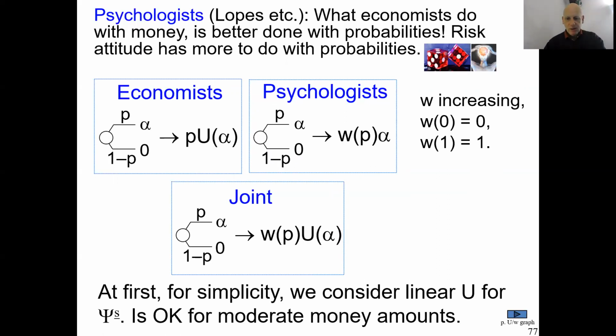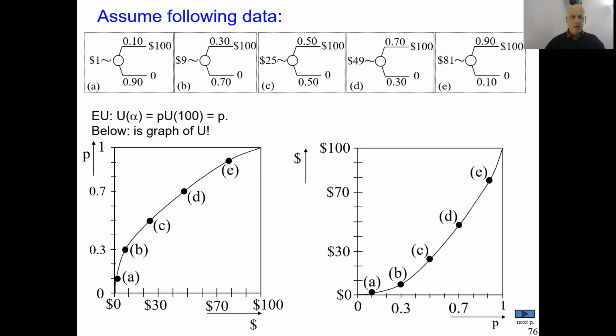Now, with that, let's go back and see the data, what psychologists think. So psychologists see the first indifference and they analyze it differently, and they already did from the beginning, since the 1950s. They say, well, with probability 1 you get here $1. So the weight of 1 is 1. So the value, according to our theory, is just 1 times 1, it is 1. And the value of this is W of 0.10 times 100, plus something times 0. I don't write the 0 term. So psychologists say this is a better formula to capture what is going on here, the indifference here.